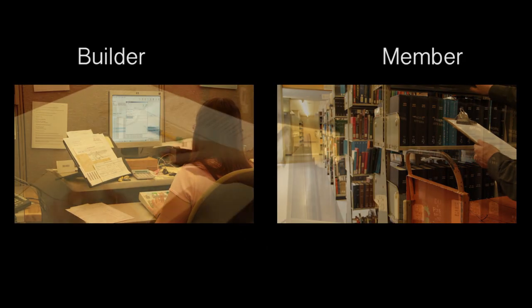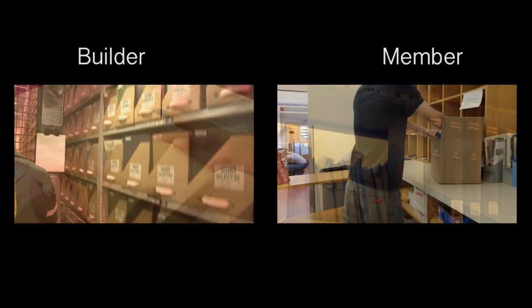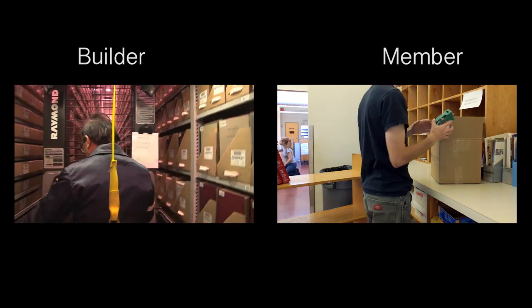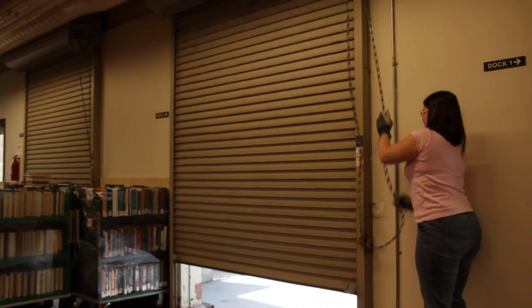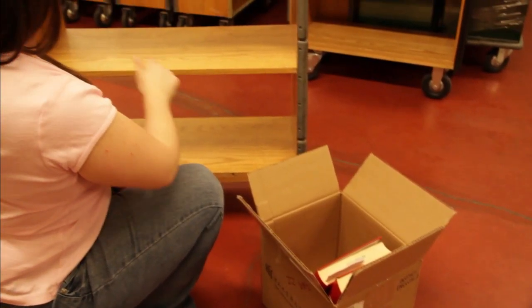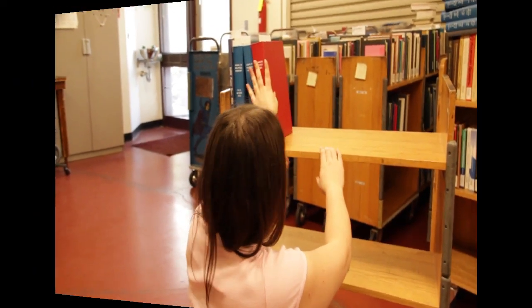During the archive cycle, several activities occur in parallel at builder and member library locations. There are more than 100 WEST members, so coordination and optimization of requests between archive builders and with member libraries is also very important. The strategies presented in this module are designed to provide an efficient approach to managing the movement of some WEST materials among a large partnership. The call for holdings is orchestrated throughout the year such that archive builders have a continuous supply of materials coming in, and contributors have sufficient time to work through local protocols for deaccessioning and shipping materials to the builder.